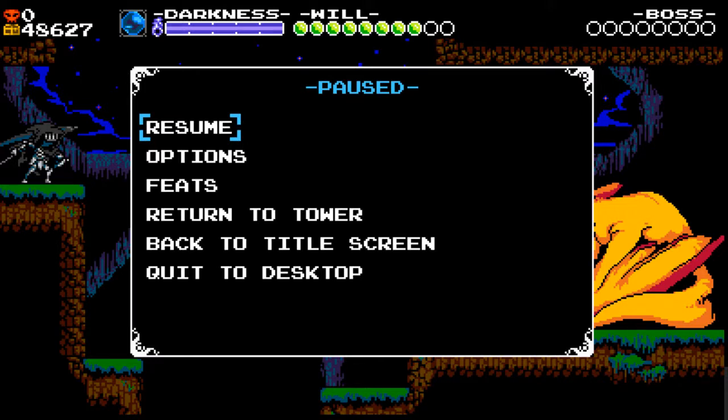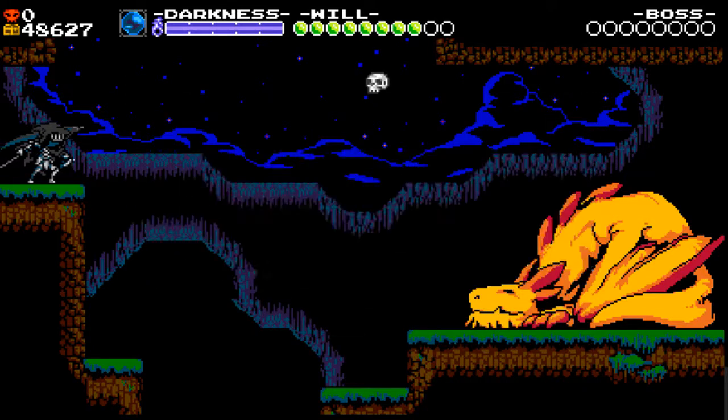And then when I get to a certain point, I'm going to jump up, turn around, do a downward slash, which will bounce me off into the next screen. And I'm just going to show you what's going to happen there. So, let's do it.